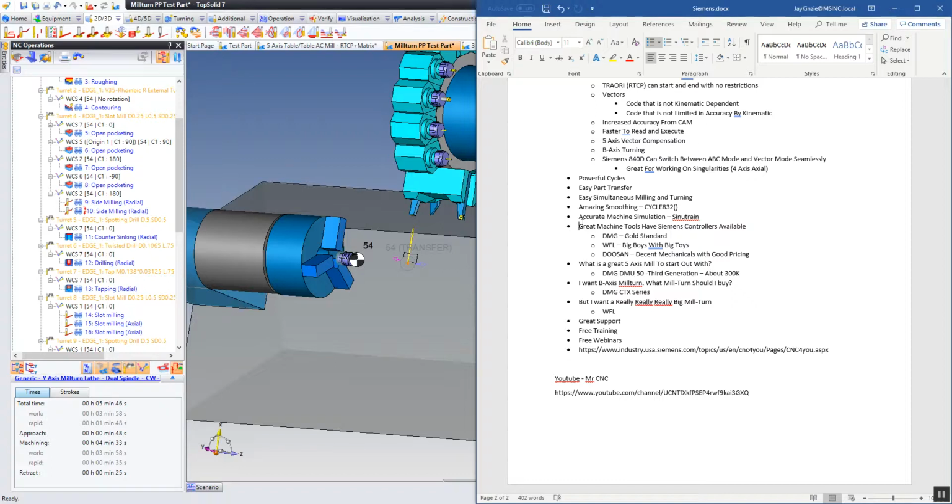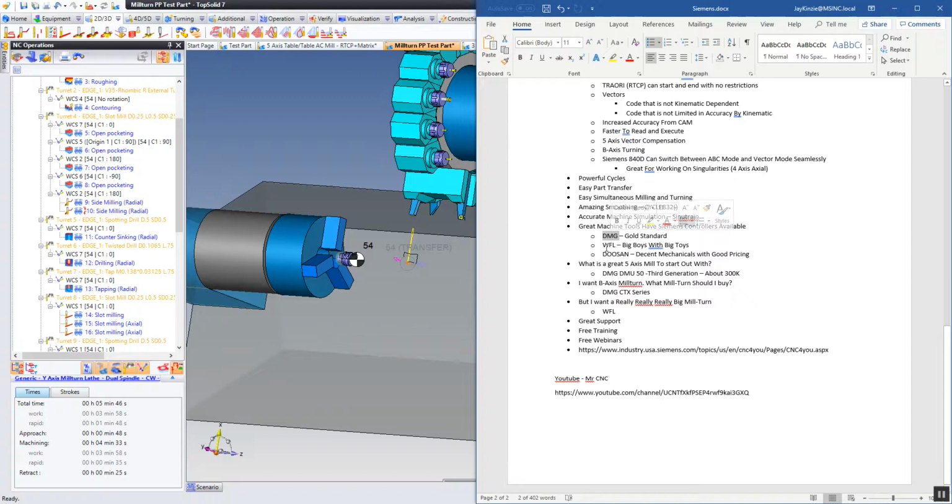If you need more than what DMG has to offer, there's lots of other tiny guys out there. I couldn't think of any, like Micron. Micron's a good one. They make ridiculously precise machines. You can get Siemens and Heidenhain and stuff on those guys too. So if you need more, you can always go more, but I would at least start at DMG and then go up or down from there.